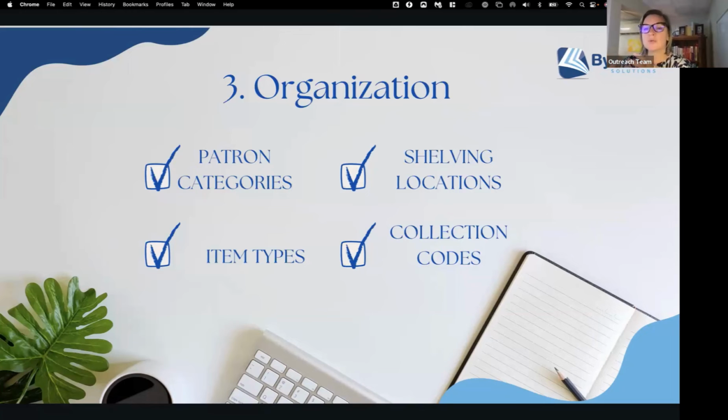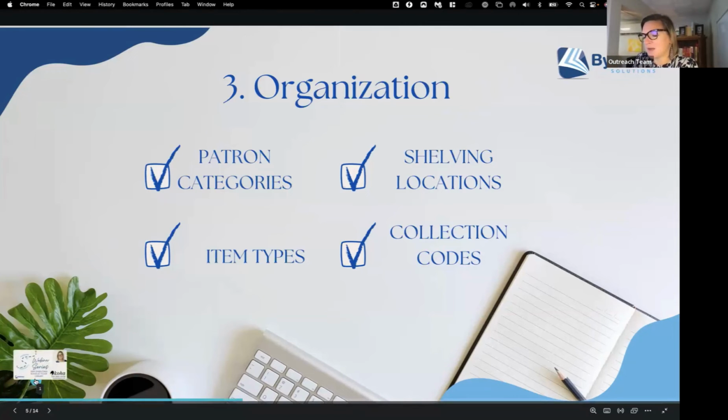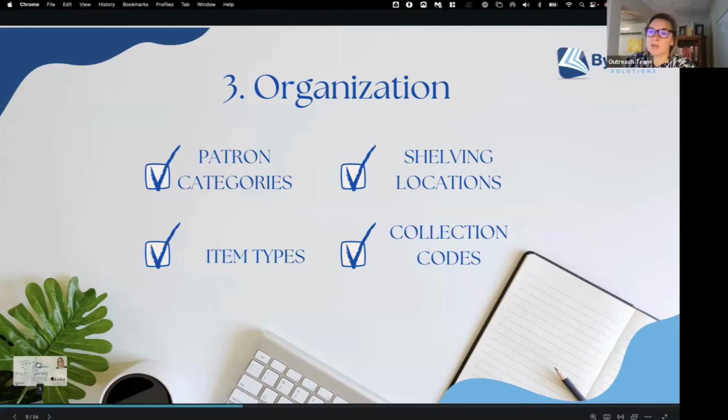But giving a tool such as a collection code to those items allows, again, your staff and your patrons to be able to search for those things. Maybe you have a state book award that you want to make as a collection, easily found. Maybe in third grade, everyone has to find a specific genre of book, and you have those broken out for your patrons, such as your students that really need to find those poetry books and mystery books.